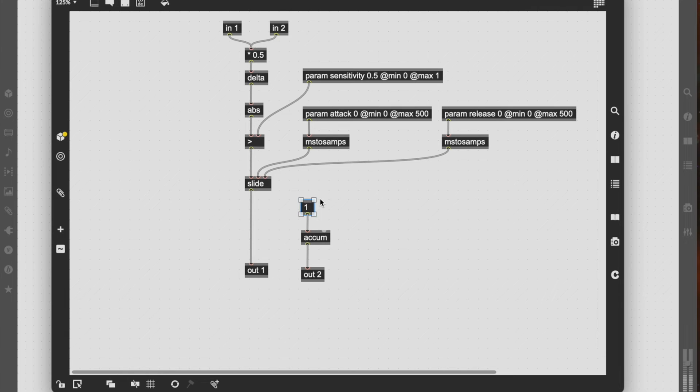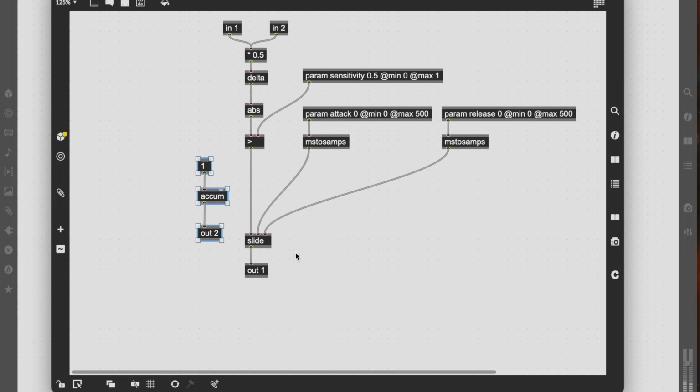And what I want to do is I want to reset this every time this object gets a 1. So this is a bit like restarting a counter every time there's a 1, which is going to be very, very helpful for us in terms of a hold time function. So let's take this. This is actually going to happen before our sort of ADSR thing. So I'm going to move this over here.